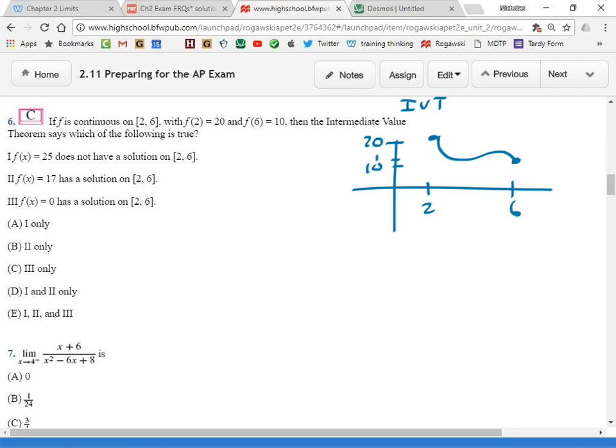Like, so all those numbers between 10 and 20, you're going to hit those somewhere. So I can call it any number I want. I can say, where does y equal 10.5? And we know that there's a value c that if I plug into my function, I'm going to get a 10.5. Why? Because this is continuous. I'm going to hit 10.5 somewhere. It looks like we hit 10.5 right here, so maybe the value c would be really close to 6. All right, that's what IVT says.